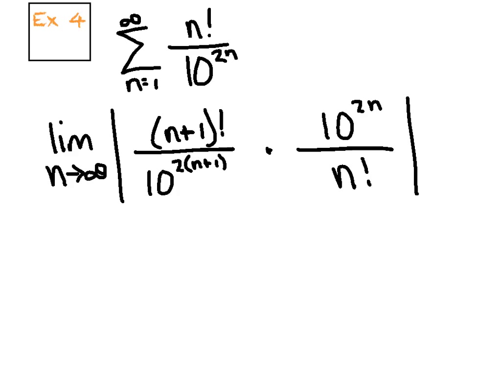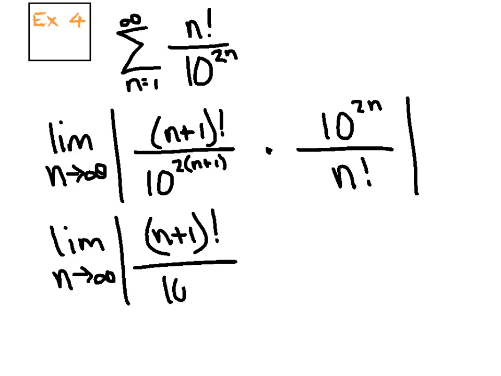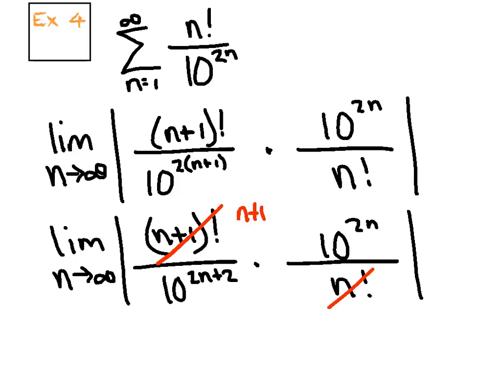Now we're multiplying by the reciprocal of the given nth term. It's just a matter of simplifying it. I'm going to go nice and slow because I want to distribute that 2 just so we could all see what it looks like: 10^(2n). Here comes the fun part: time to start canceling some terms. Let's start with the factorials. We can just get (n+1)!. If that doesn't quite make sense, go back and look at one of the first slides where we expanded out the (n+1)! and got things to cancel.